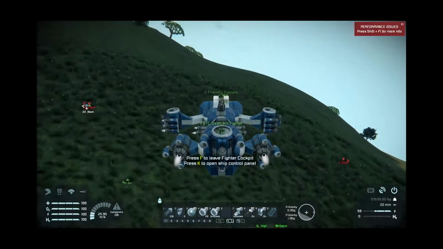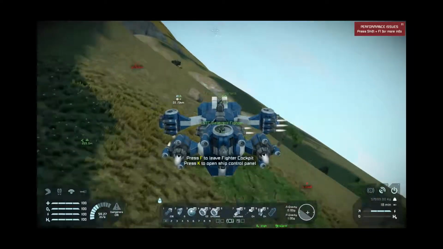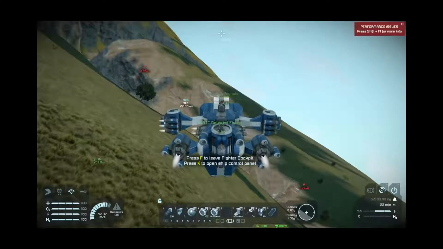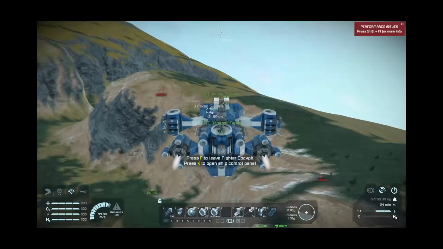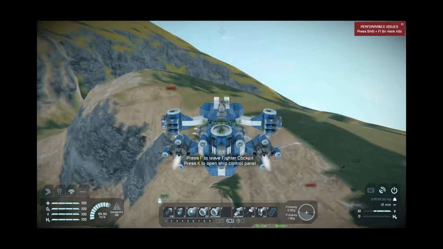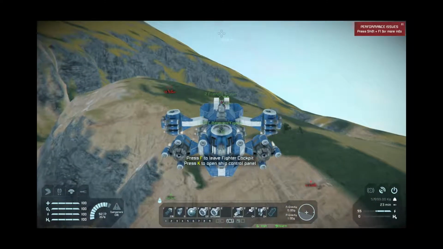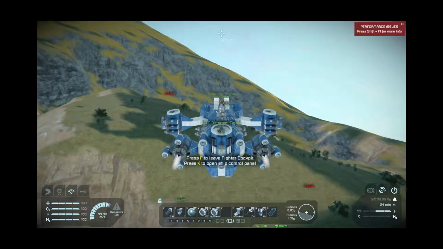Oh, how do you get to third person view? I didn't work this bit out. B. V, yeah. V. Whoa, this looks amazing. Suddenly feels a lot faster. But I don't think it actually is. I think I need to head to the mixed signals area. I'm pressing shift, but it doesn't seem to be helping.